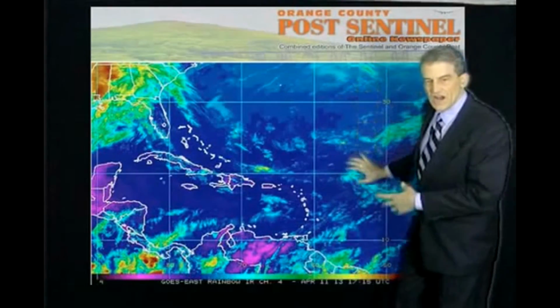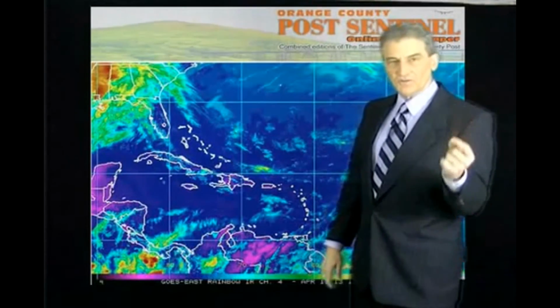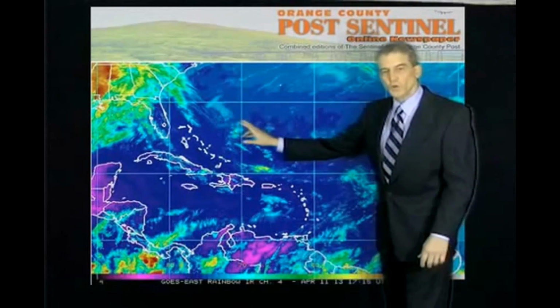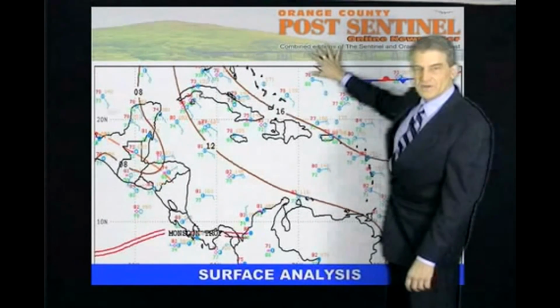Well, further south, it's high pressure all through the Caribbean. Water temperature is running very nice. San Juan, at last check, your surf temperature 81 degrees. Up here in the northern Bahamas, the cool spot, water temperature in the low 70s. The forecast is for this to continue. High pressure sitting out here.